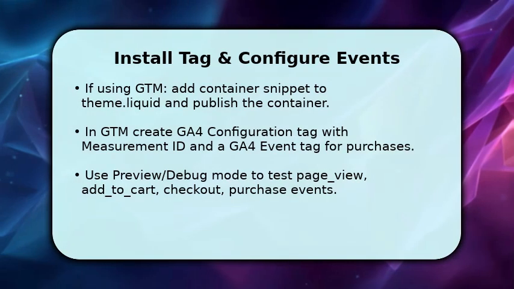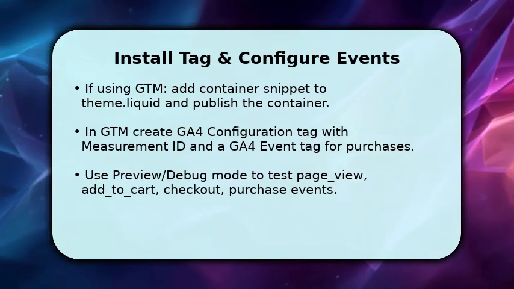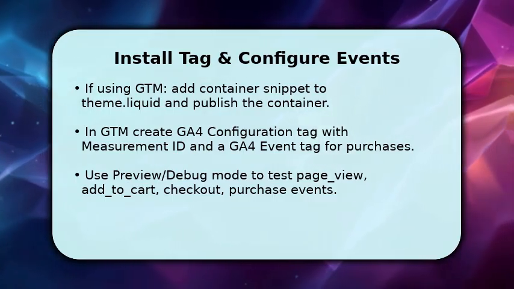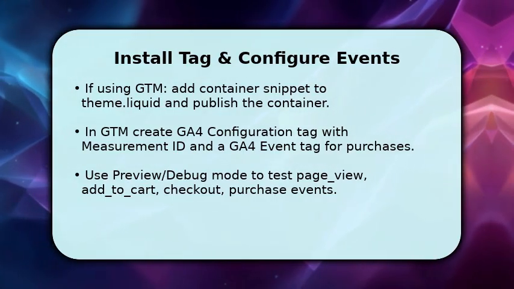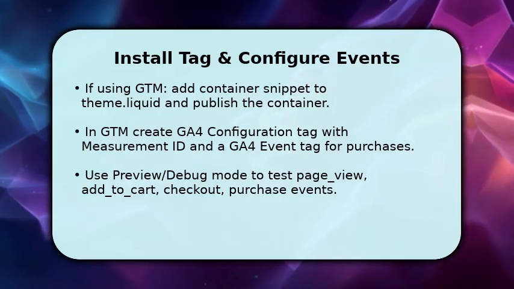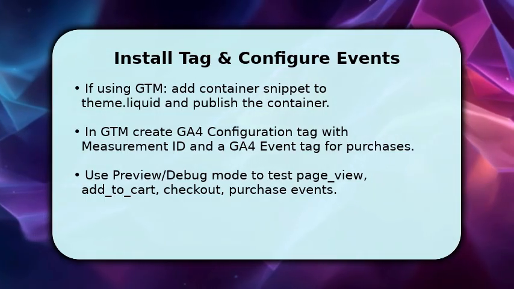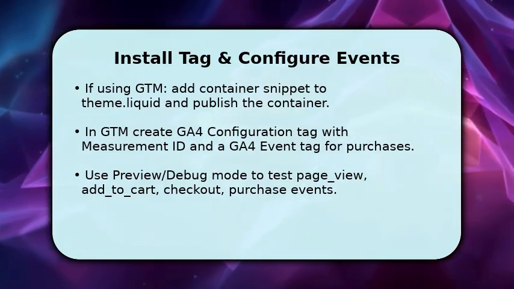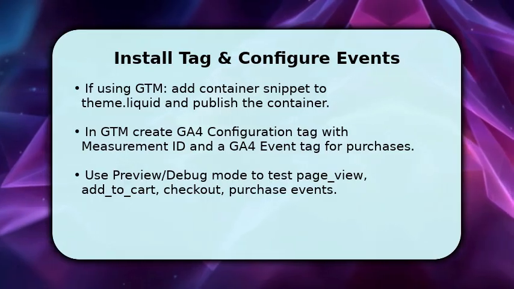Now install the tag and build the event layer. If you chose GTM, paste the container code into theme.liquid and publish, then create a GA4 configuration tag with your measurement ID and GA4 event tags for page view, add to cart, and purchase. If pasting GTag directly, include the GA4 script and measurement ID.